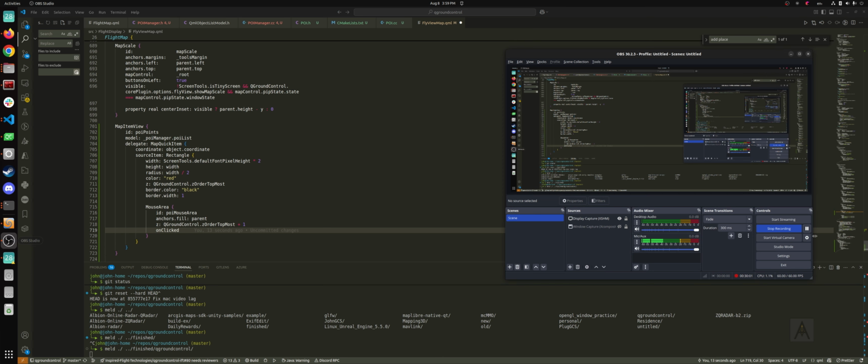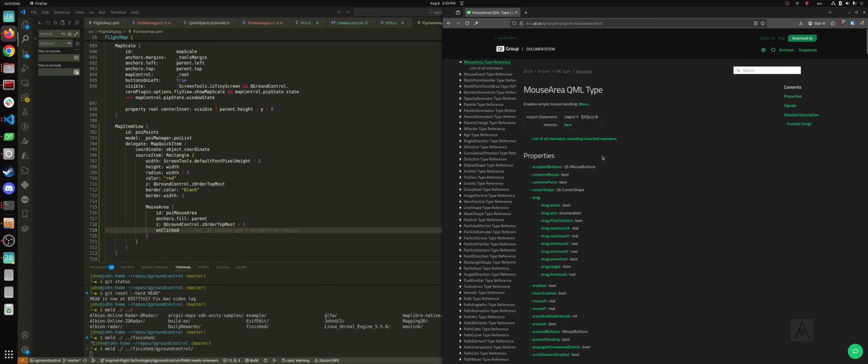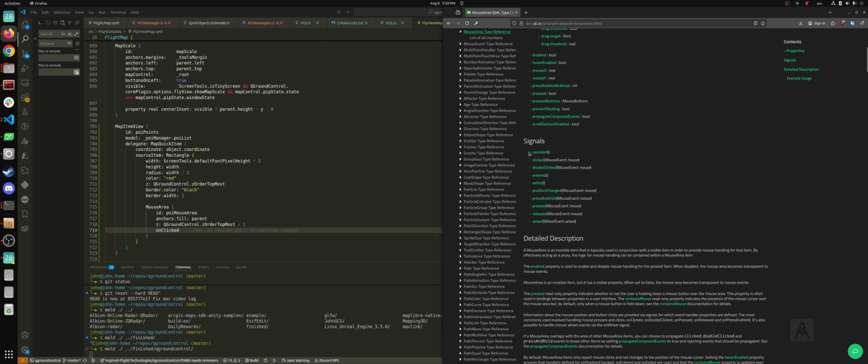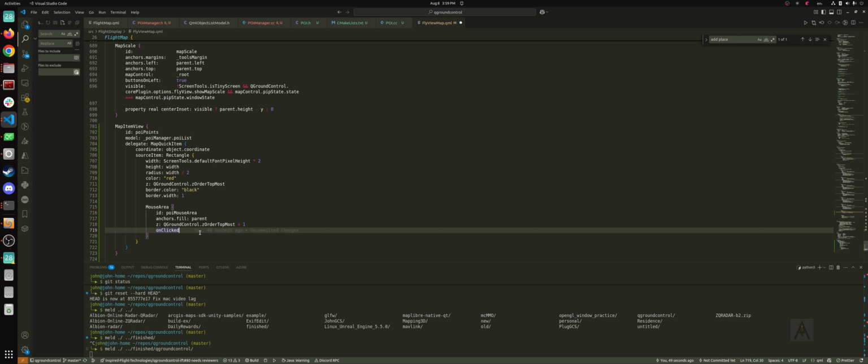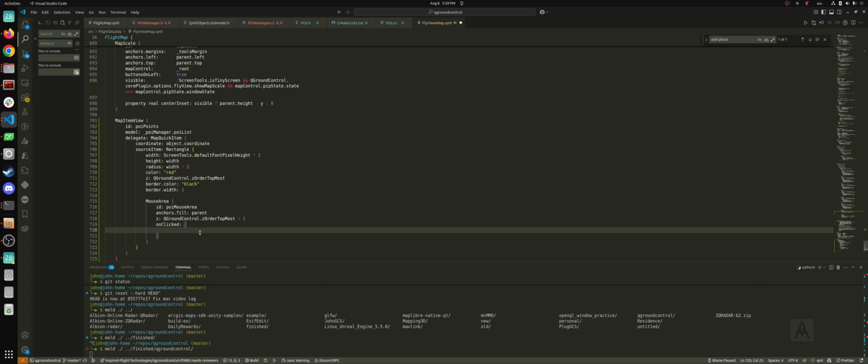So one second. Okay, just to show, the mouse areas have a lot of different signals. So they are canceled, clicked, double clicked, entered, exited, position changed, press and hold, a lot of stuff. Simplest is clicked, which just means you press down and press back up. So press and release.